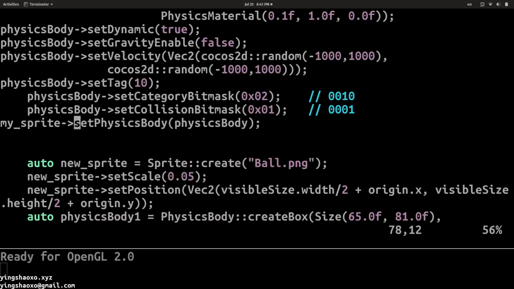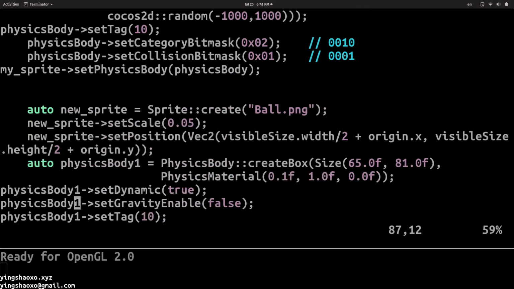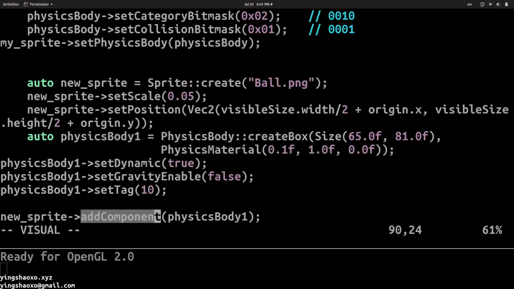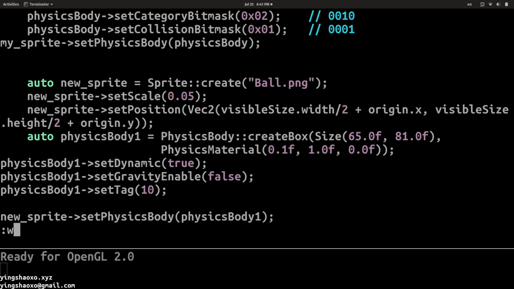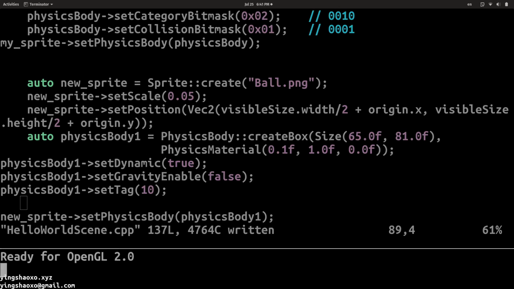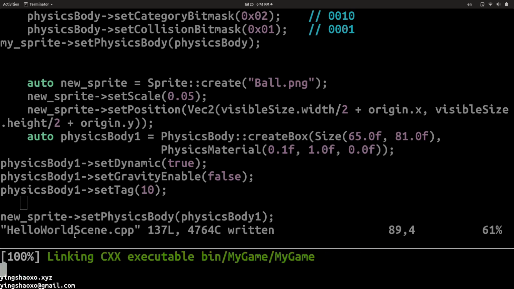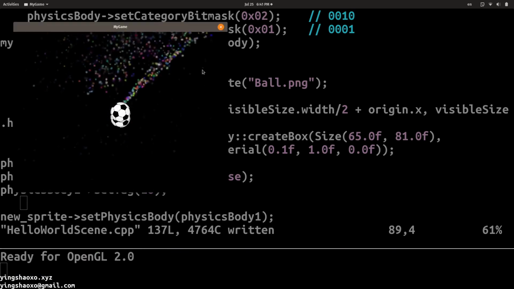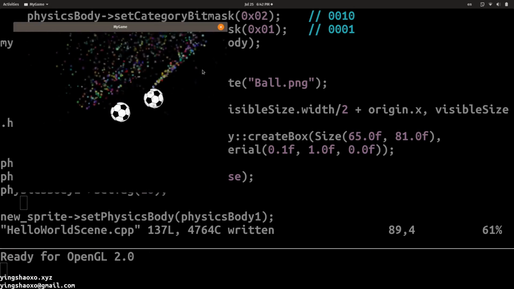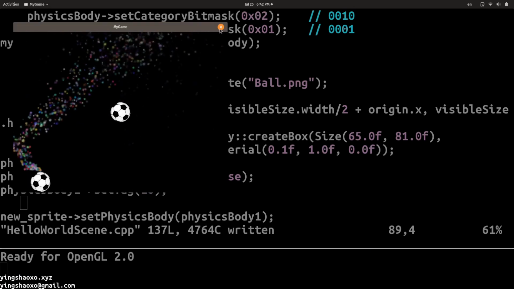Okay, it uses this, but we are using something different. We were using add component. Maybe that's the difference between the two, and maybe that will make our game work. No, it's not. It's still at the same place, I guess. No collision.